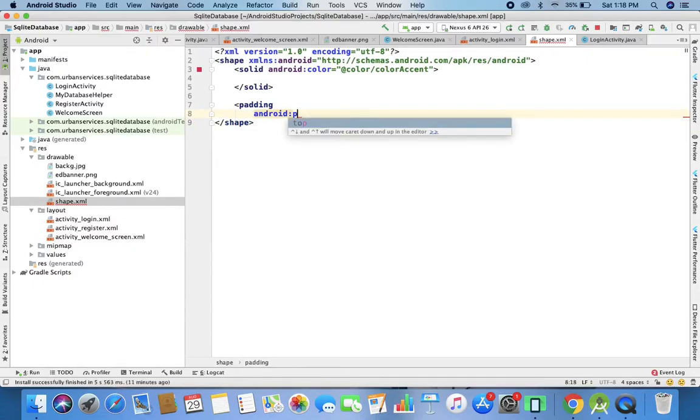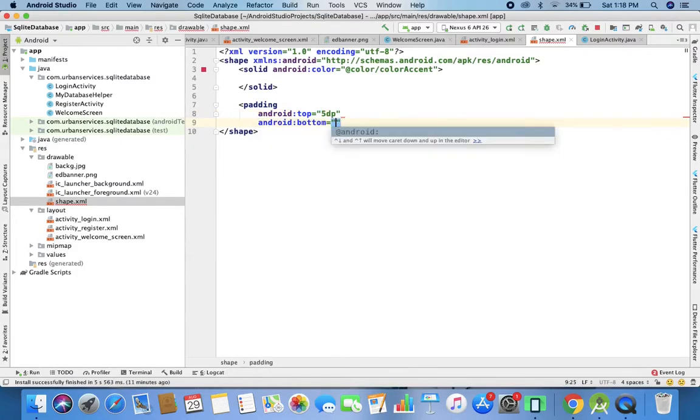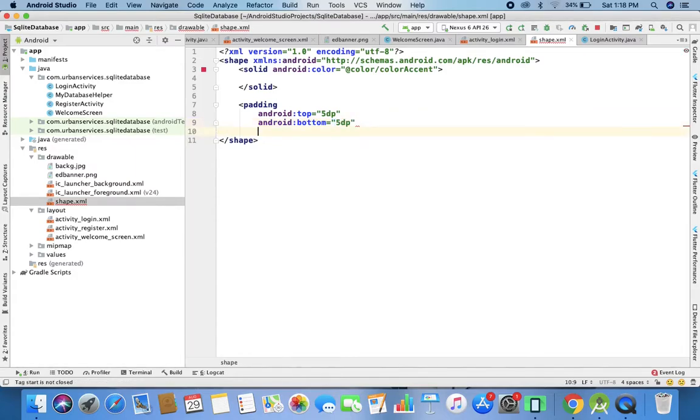Padding is the spacing given from inside to the view, so that it can have a little spacing from within. Margin is the spacing provided from the outside, and padding is just from within itself. So now from the top and bottom I make 5 dp, and then the left and right I make 2 dp.